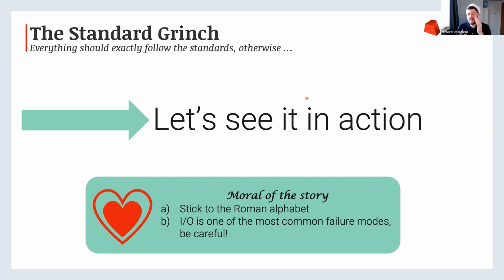The other thing, and this is a general statement, is that IO is, in my experience as a developer, one of the most common failure modes. Whenever you have a service that writes something somewhere or reads something from somewhere, this is where stuff really happens, because when it's in memory and you have it inside your system, it's much harder to have an issue. But whenever you have data passing between services, this is when stuff really goes haywire. So be careful and test your interfaces thoroughly. This is really the main takeaway from my side. And the heart has grown again.